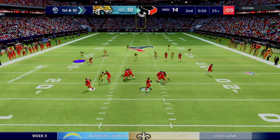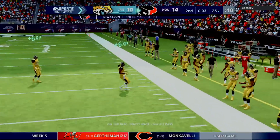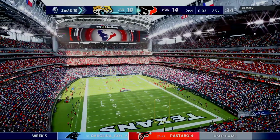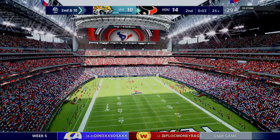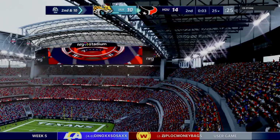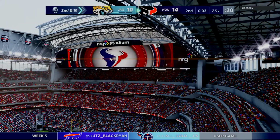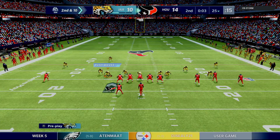They go back to the air here after the INT on the last drive. And this is incomplete with a clock showing just 3 seconds left. Will Fuller was the intended target, and that'll bring up second down. It's now second and 10 at the 25-yard line. And unless this is a quick incompletion, this is likely the last play here of this first half.